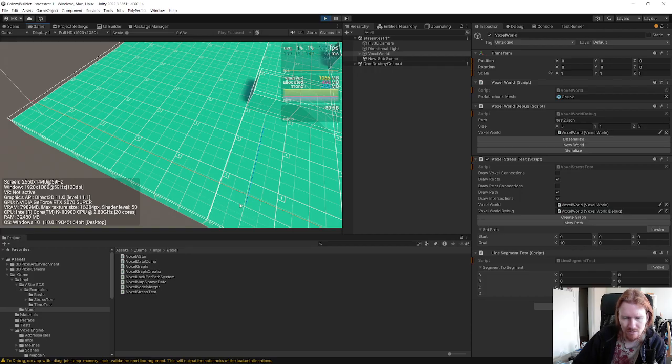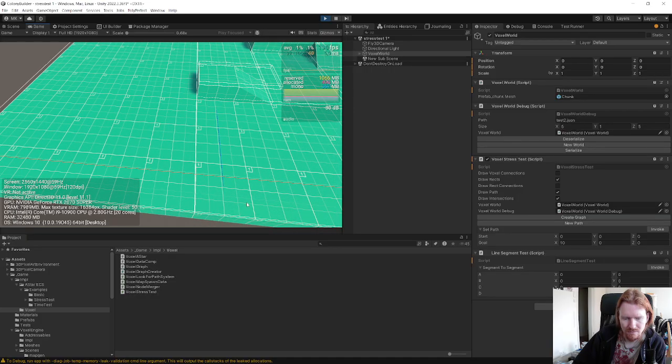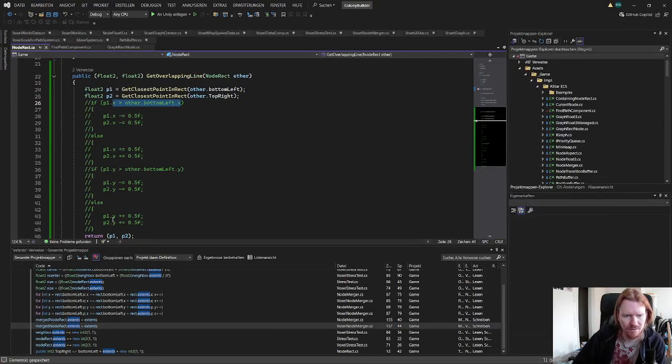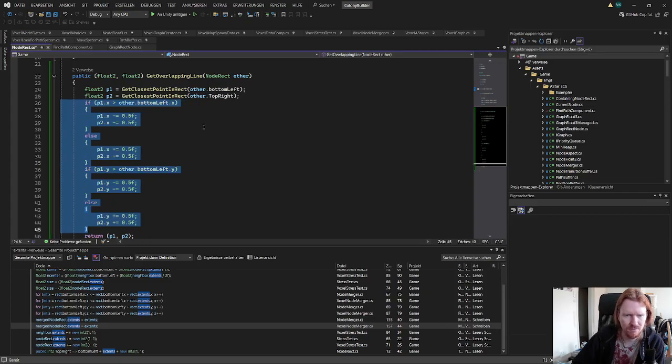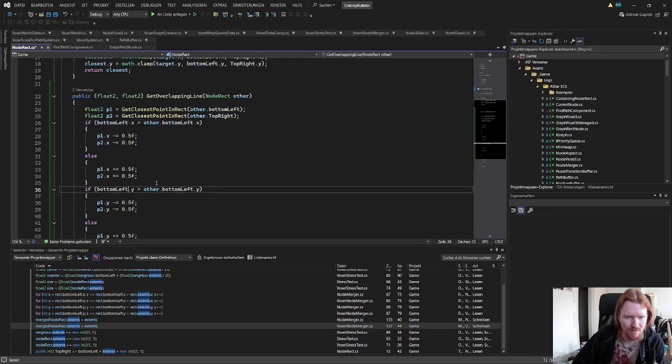But then I also have to project. But how do I know what to project on? Because it could also be a line like this. No, I think I know what my mistake is. I have to compare the rects.